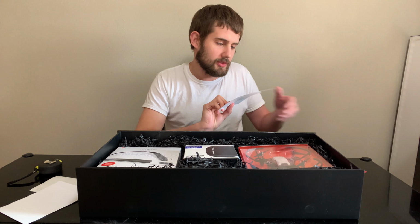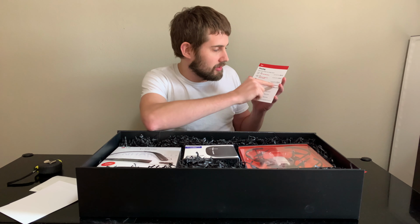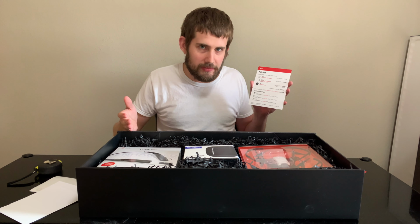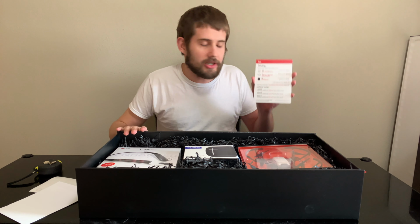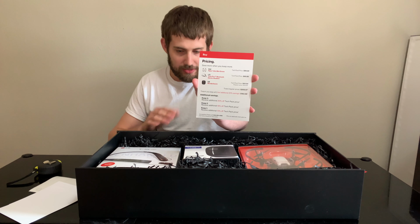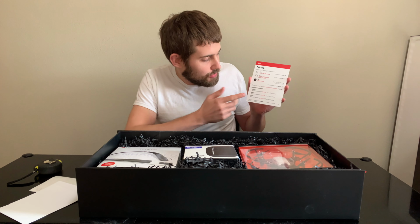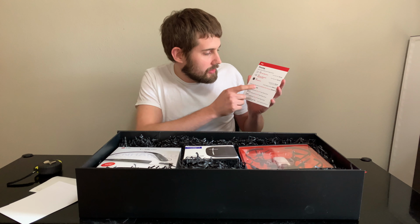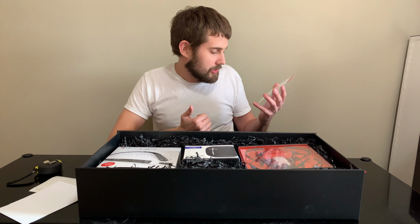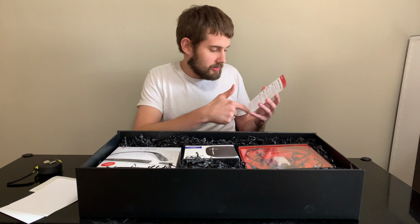Pricing. So it lists the prices that are on the package, and actually looks like the Wonder Boom speaker is at a discount at $59 instead of retail of $99. Regular price of all together would be $270. If I keep all three, I only have to pay about $184. Which I think is a really good discount. It is also really cool additional savings. So if I keep one, I get 10% off. Keep two, I get 15. Keep three, I get 20% off. And I assume the $184 is the 20% off price that appears to be. It does give phone numbers to call, which I appreciate. And then if I'm gonna return something, the steps.